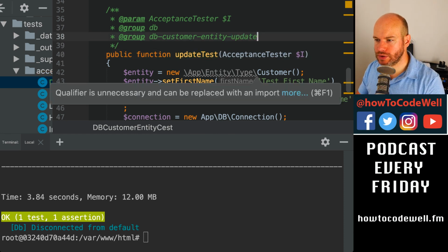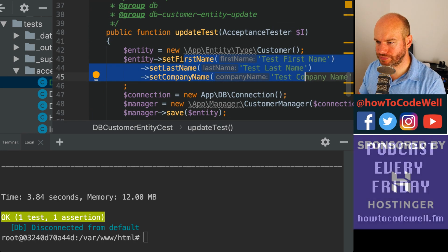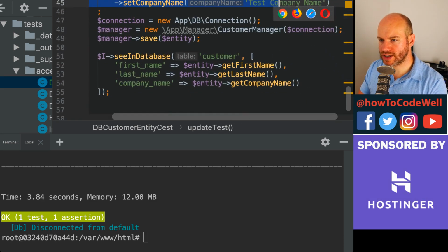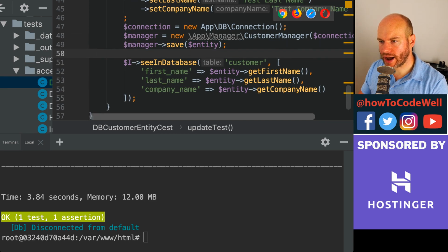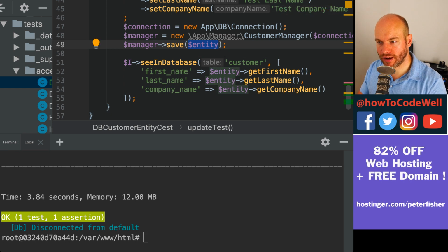So the first thing we want to do is test all of this stuff. So we're going to put all this stuff in, and we're going to save that. Really what I need to do is return the ID and get the ID back, but I haven't got a facility for that yet.